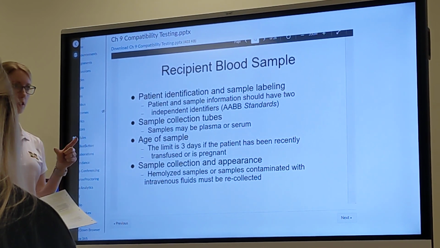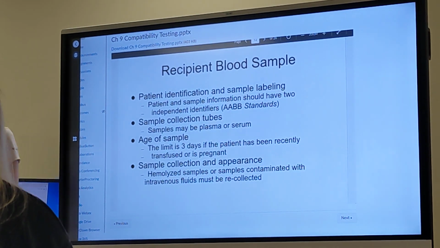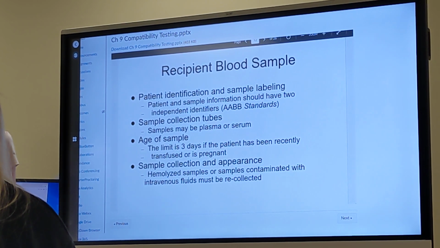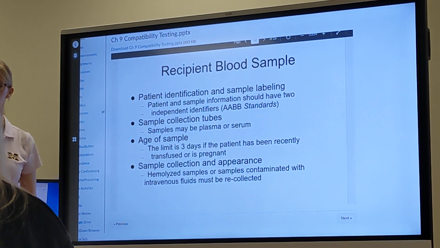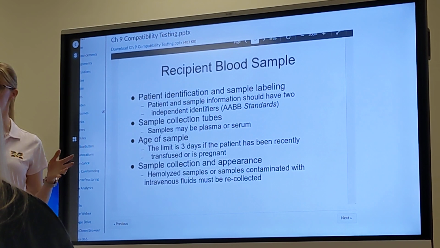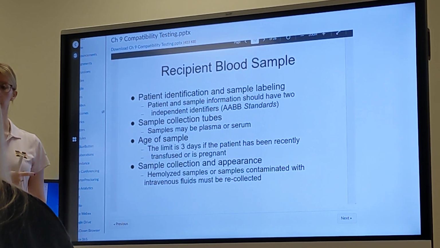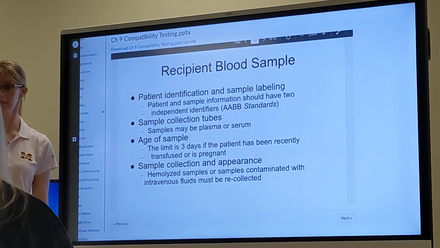Most of the time now, when I started in the lab, we hand labeled blood bank tubes. So you went up there, you drew a pink top from the patient, and you got your little marker or your pen, and you wrote all the stuff that was on their armband on that tube. If you made one mistake writing down that medical record number, which is usually 10 numbers long, you had to go back and draw it again. It sucked so bad. So you couldn't make a mistake.